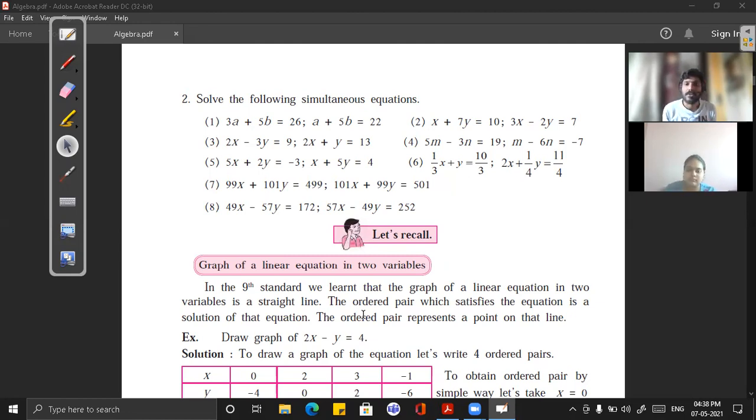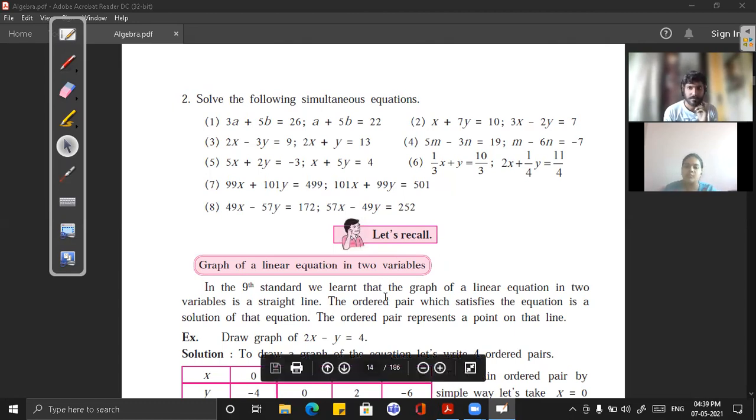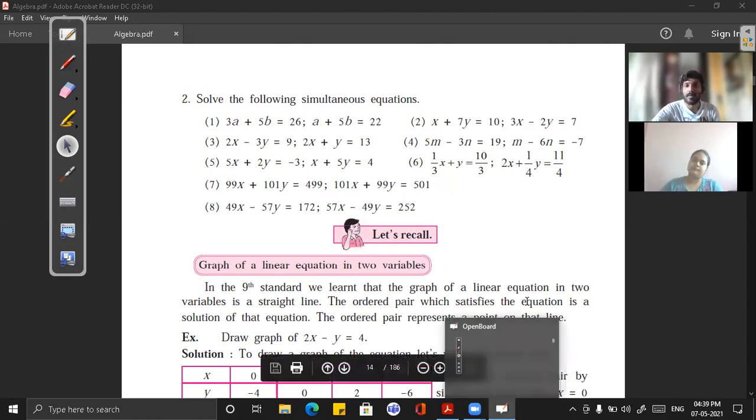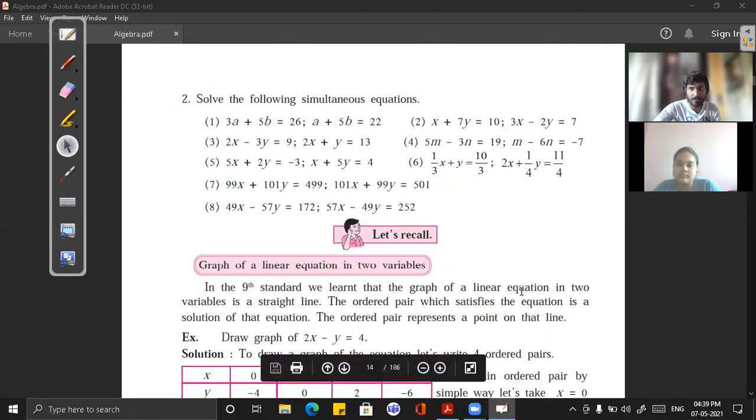We'll move on. Do you have a graph book? I don't have a graph book. I have graph pages. So what we'll do is in the next class, you sit with the graph papers. I have a graph book also, but I have very few pages in it. So you can use any graph paper, anything will do. But for the next class, be ready with a graph paper. Our entire exercise 1.2, we require graph.